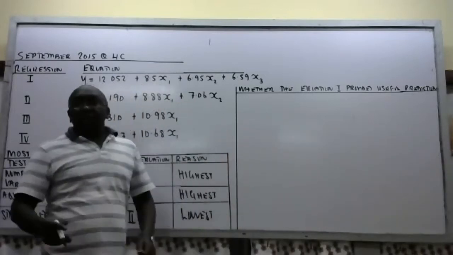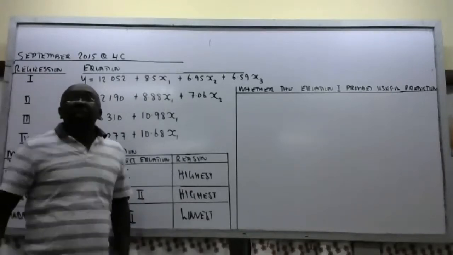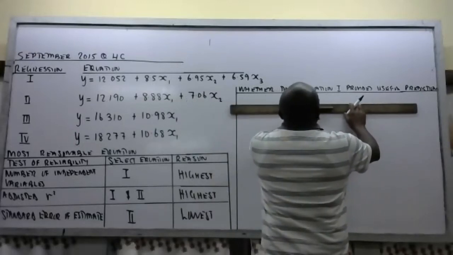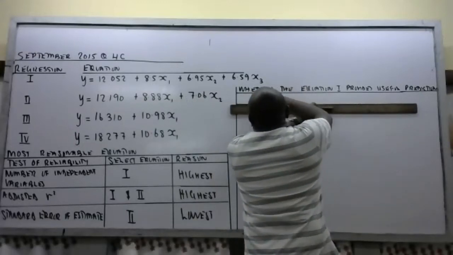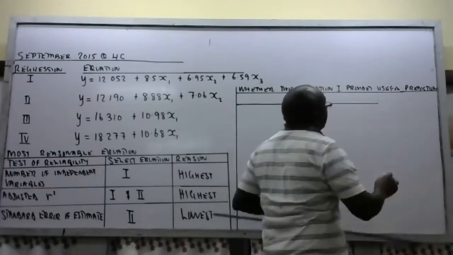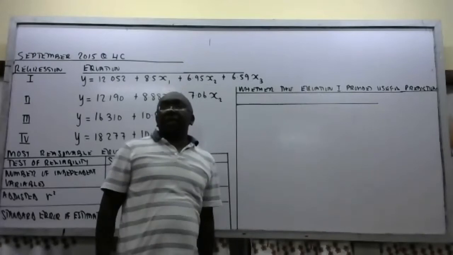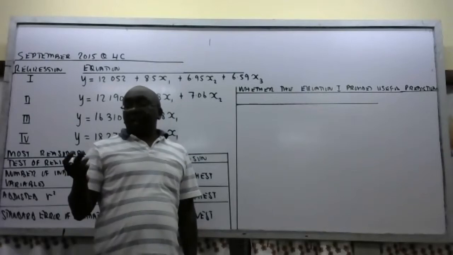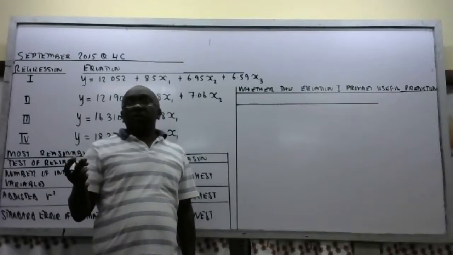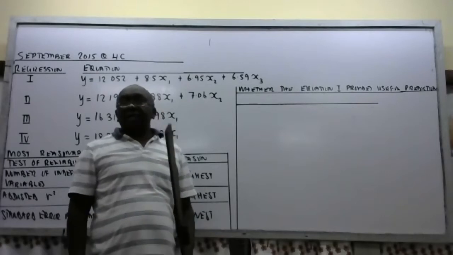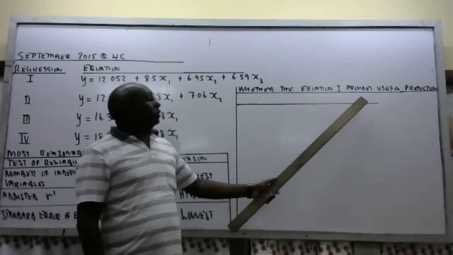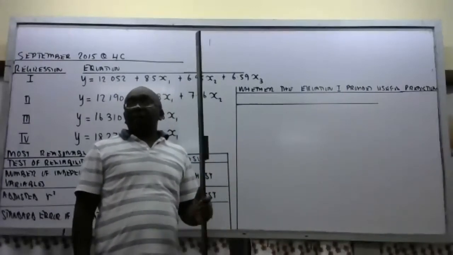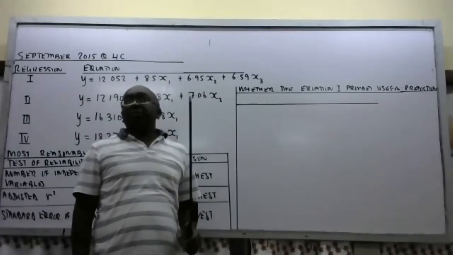Okay, so I was saying you do the F-test, but unfortunately this question has not given us F. If you're not given F, the next thing that we can talk about is checking whether the assumptions have been maintained. Remember we said the assumptions ensure that the findings are accurate and the conclusions are acceptable. For the equation to give us a useful prediction, the findings must be accurate, and for findings to be accurate, the assumptions must have been maintained.